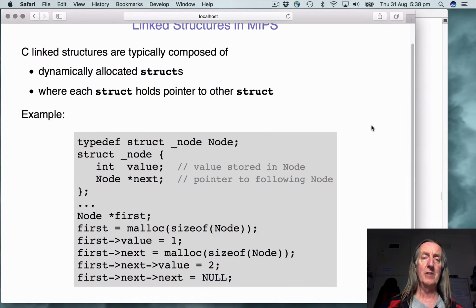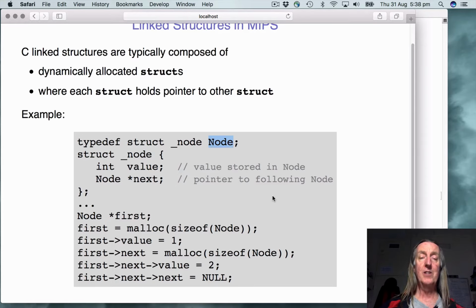So we've got an example here of setting up a linked list with two nodes in it. This is the node structure. You can see we've got a typedef, so that rather than typing struct underscore node all the time, we can simply type node. Each node structure has a value, which is an int, and a pointer to the next node.